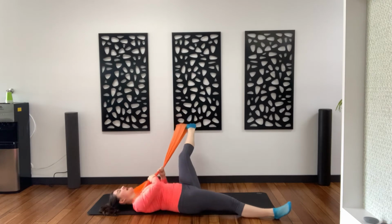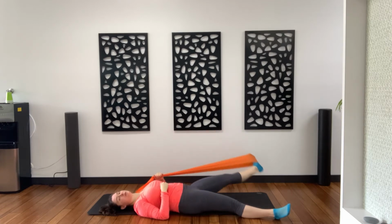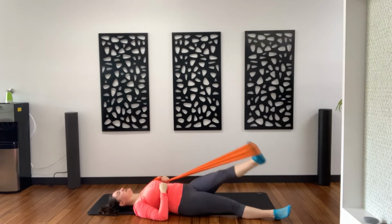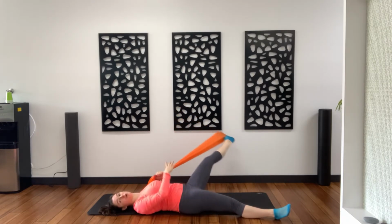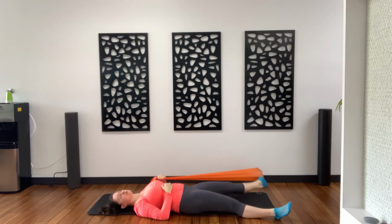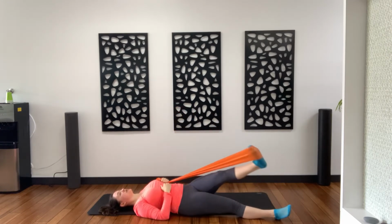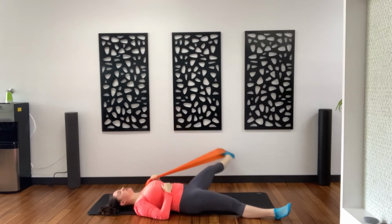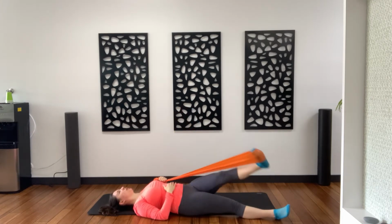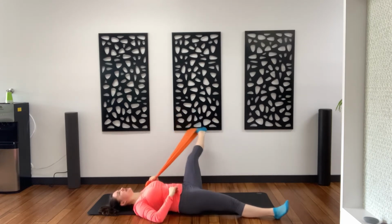You're going to take your left leg out to the side, down, all the way over. Up, out, down, and over. Each time, you're going to increase the size of the circle. So you're trying to get that leg to go closer in toward your chest, further over the midline, and further out to the side. But especially closer in toward your body. That's what we're mainly interested in. And let's go 3 and 2. Your core should be very active here, keeping you stable.